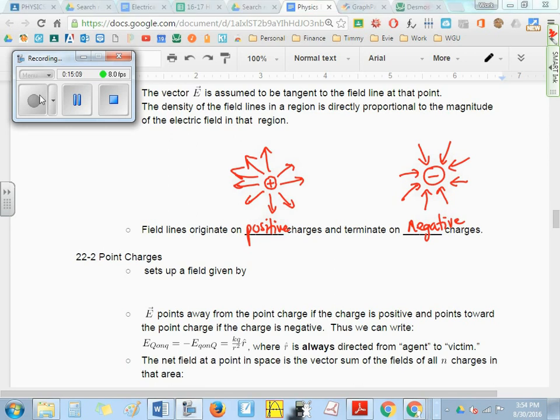Both charges are producing the field, but the lines are drawn, and it would appear that only the positive one's producing a field, and it looks almost like the negative charge is sort of feeling someone else's field. No, no, no. Both of these drawings represent a single object producing something. So the positive charge is producing field lines that come out, and somehow the negative charge is producing field lines that come in. Now in gravity, masses produce a gravity field, right?